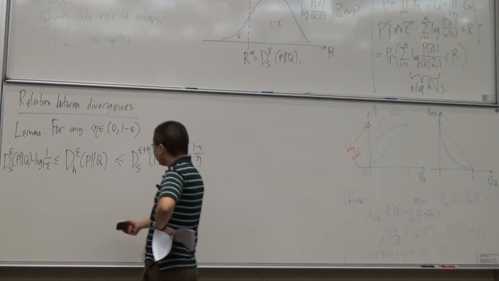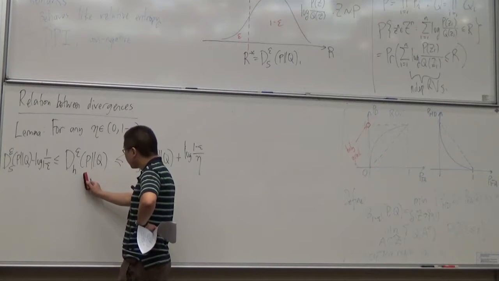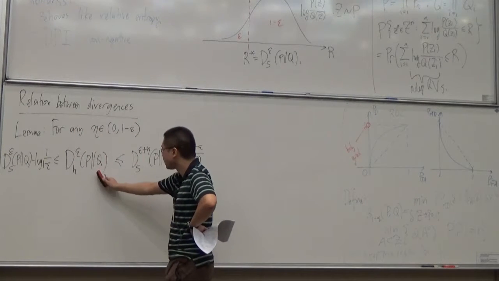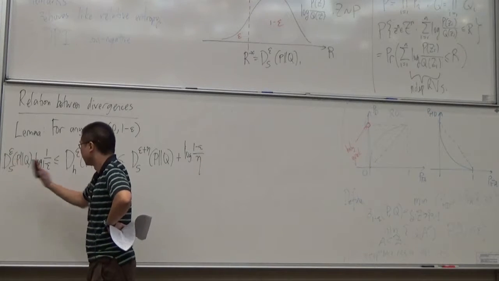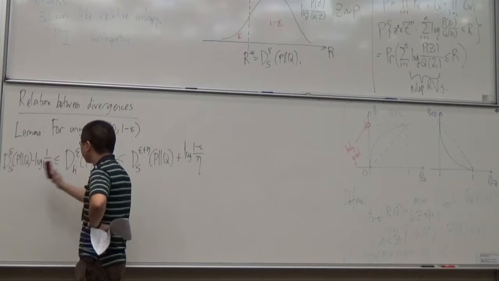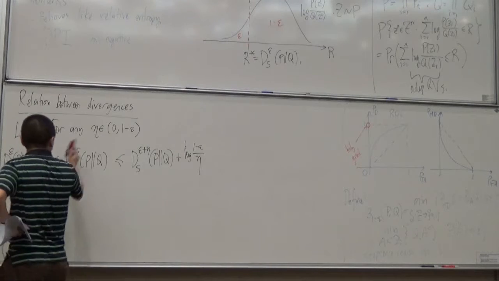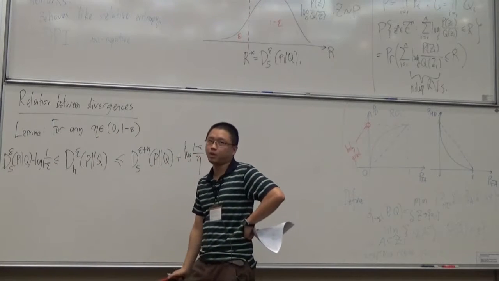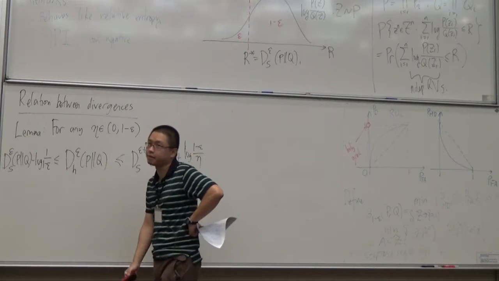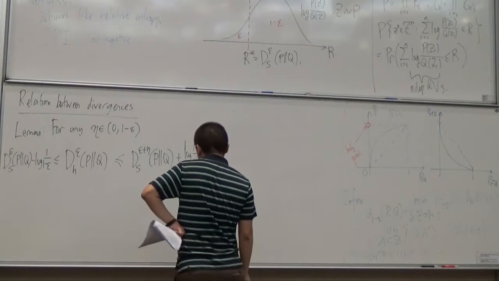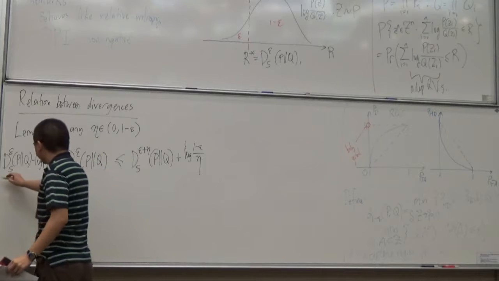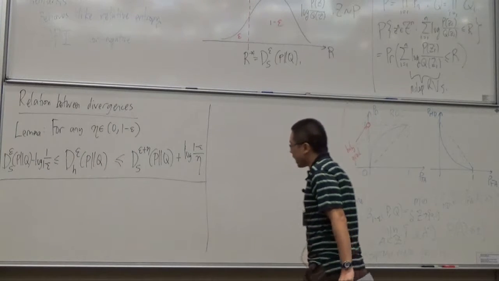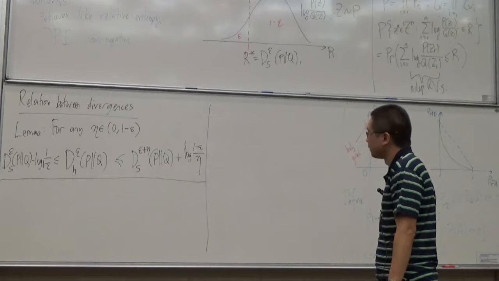So the agenda then is to focus on D_H by evaluating D_S on the left and on the right, sandwiching D_H in terms of D_S, and choosing eta appropriately. Now note that we really need epsilon to be less than 1, otherwise we cannot find such an eta. Okay? So now let us try to understand this statement a little bit better, by proving at least the lower bound.